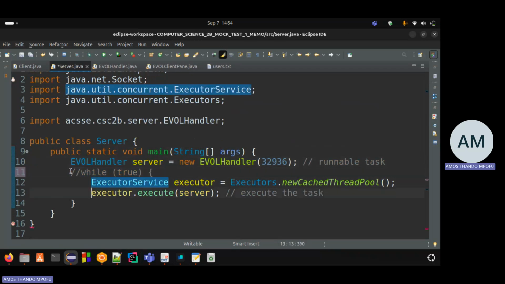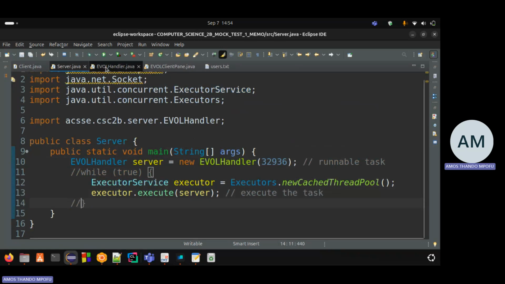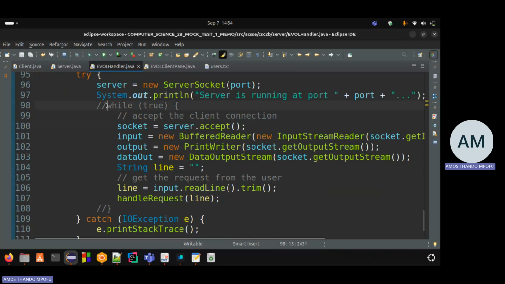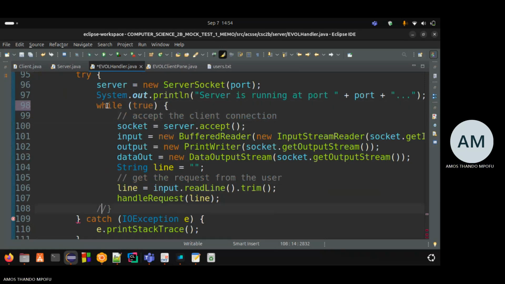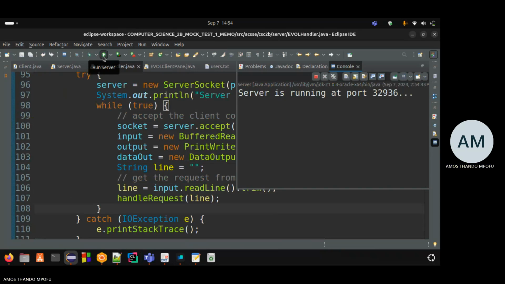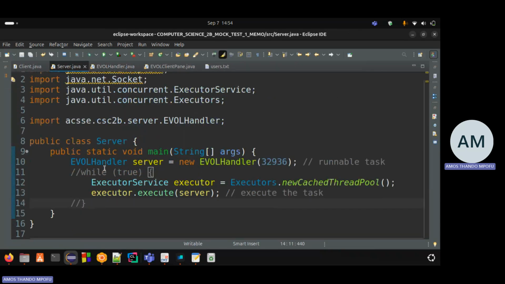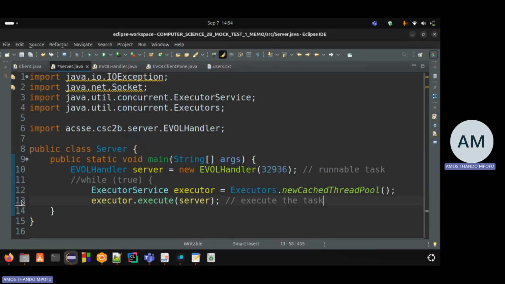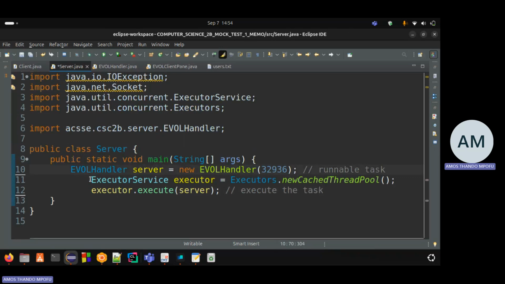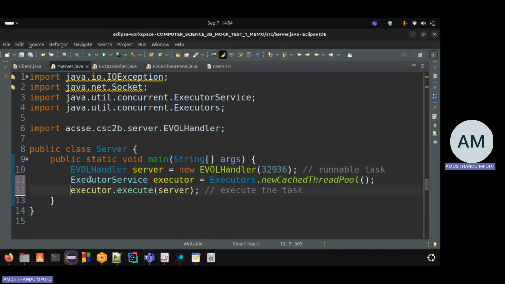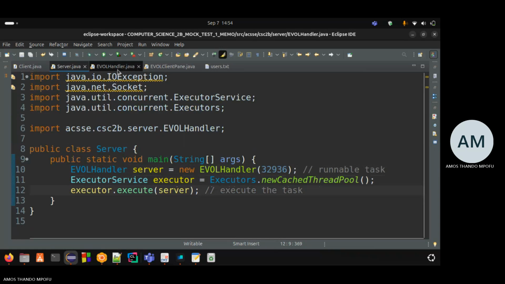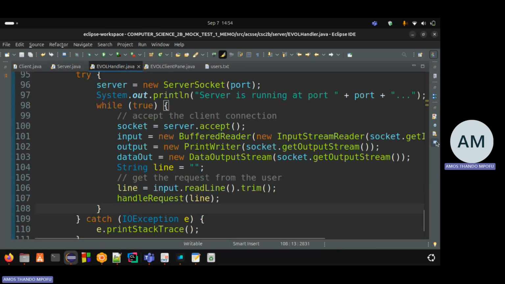Let me remove it here. I think I need to remove it and the while loop needs to be there. Yeah, I think I put the while loop in the wrong place. So here it's fine, you can just leave it without the while loop. It's going to keep executing, creating more threads as needed.